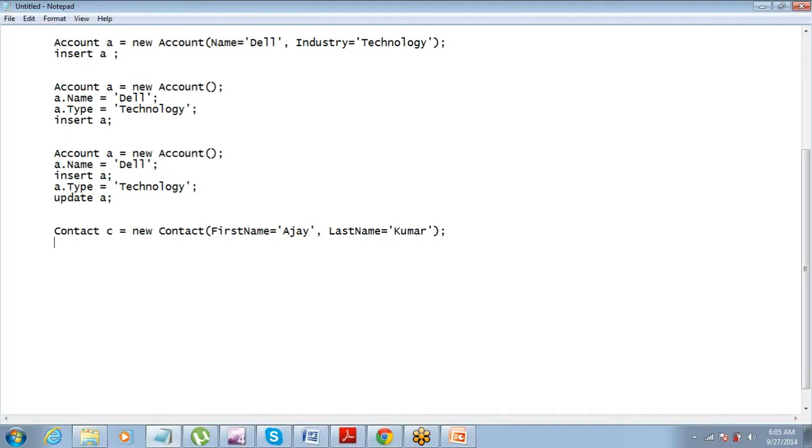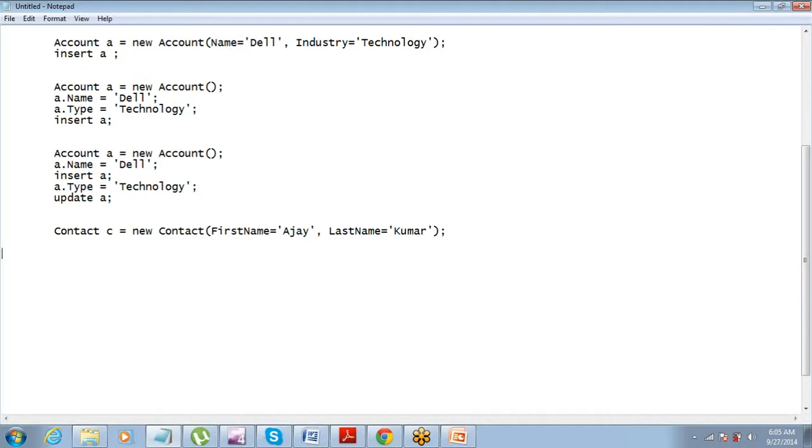That is how it is. Clear? So this is one way of defining your S objects. But here we are just dealing with the records which are not there in the database, new records. Okay.